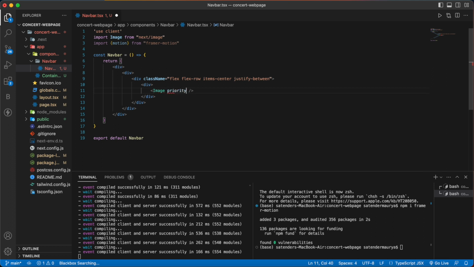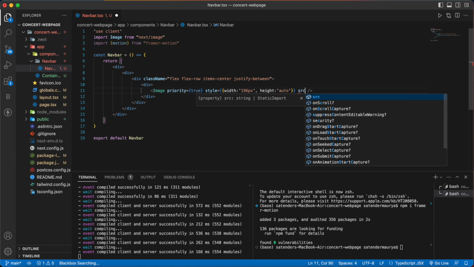First let's make it priority true, and then let's have our style of width, then our height will be auto. And outside this style we'll have our src.